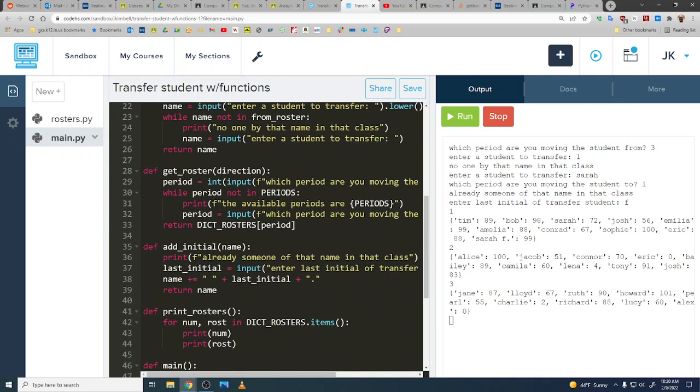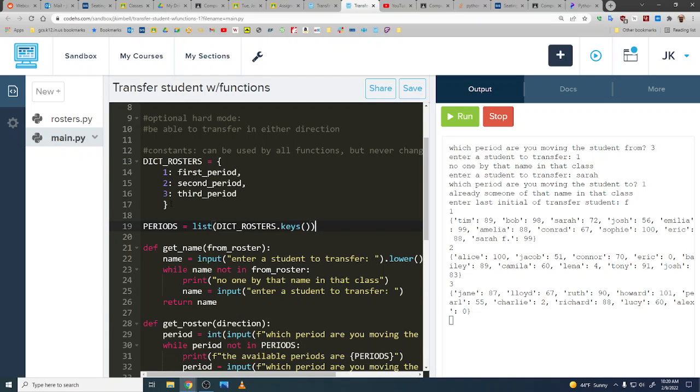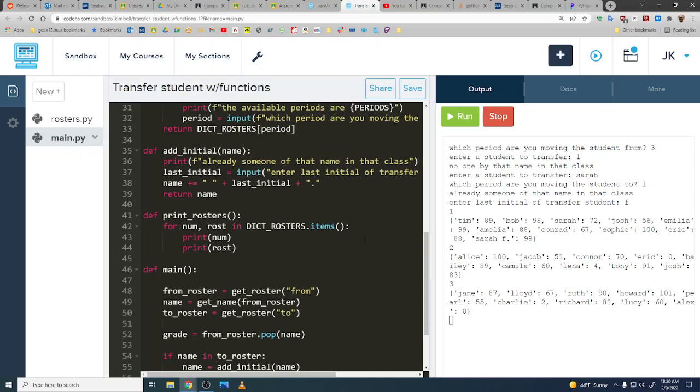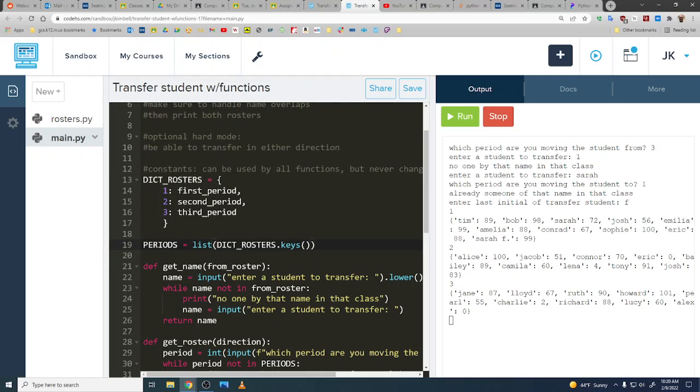Once we see how many classes there are, we make a list of them. And then if they're asking the user for 1, 2, or 3, well, it's going to check. Is it really in 1, 2, or 3? We set that up at the beginning. So that's a little bit complicated. And then when you're looking at this, you have to think, okay, there's some stuff from the main, there's some stuff that was set even before that. But the point is, they're supposed to be simple enough that you shouldn't have to think about it.